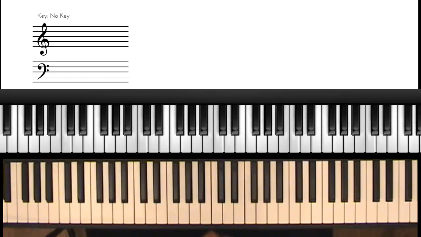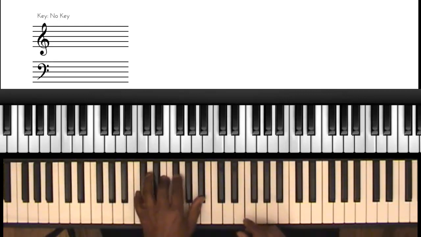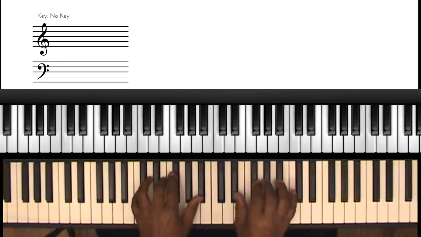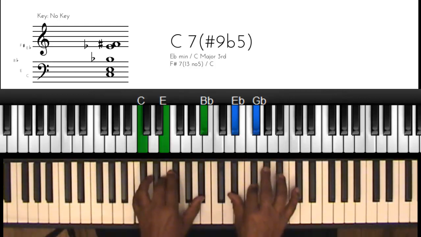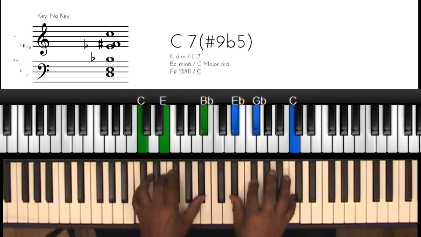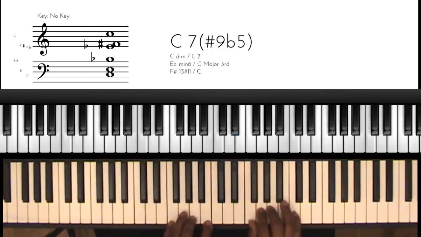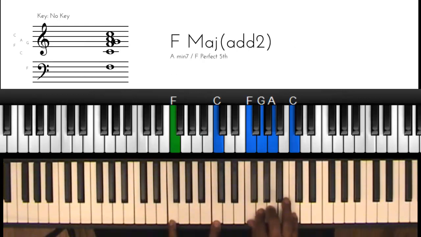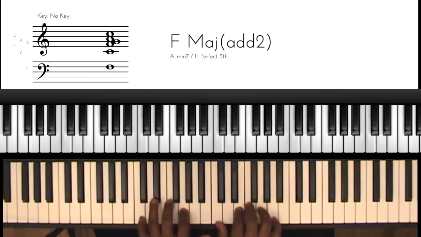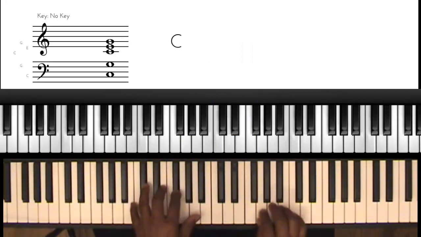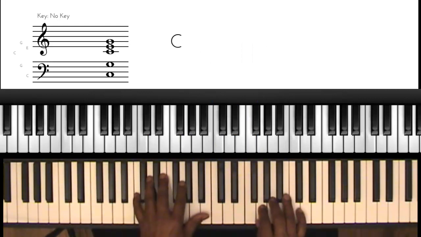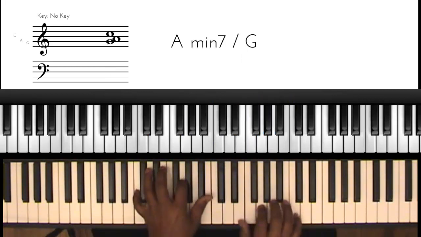Let's see. I don't think the 9 sharp 5 would sound right. That's sharp 9 flat 5. We can see that. Let's try that. Sharp 9 and a flat 5.